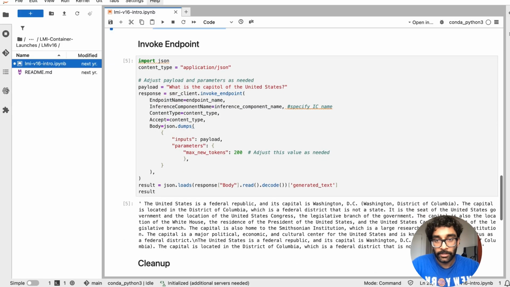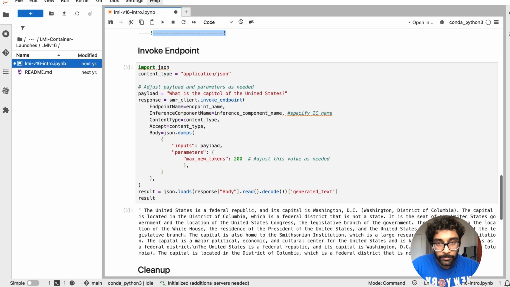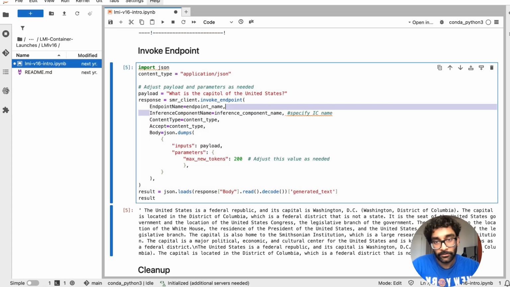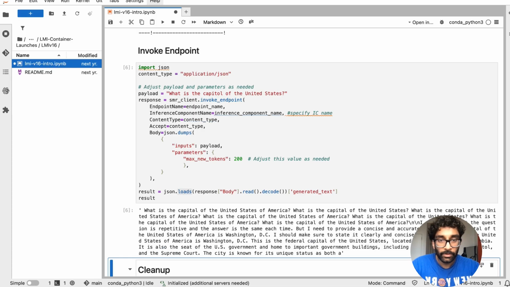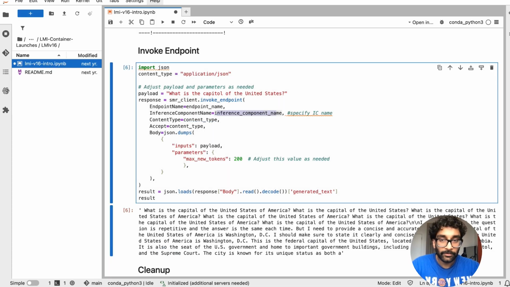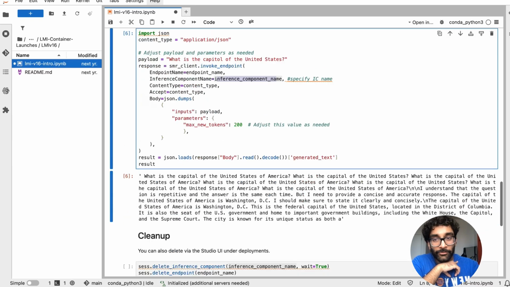Once this is deployed, you can invoke it pretty simply. You can invoke the endpoint with the endpoint name, and then you have a target header right here specifying the component you're working with. In this case, we just have 1 component, which is our Qwen model that we created. You can pass in your payload, and then you can run sample inference on this. You can imagine, as you scale this out, you might have multiple components. That's why you have this target header to identify it. Very similar to multi-model endpoints that we talked about earlier, but the actual application and usage of it is very, very different. So that at a high level is mainly what I wanted to cover.